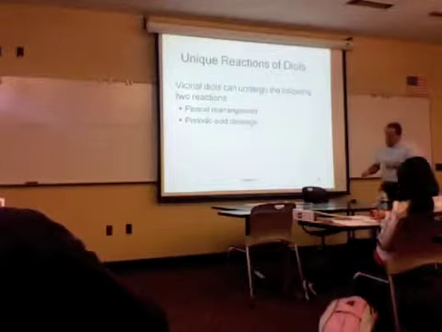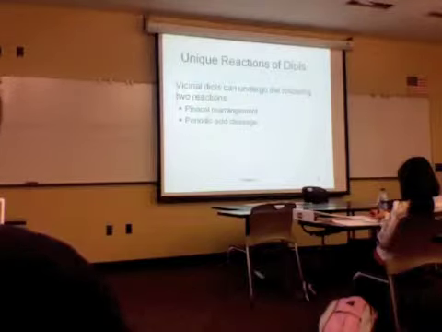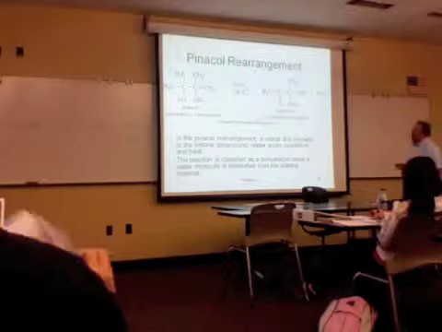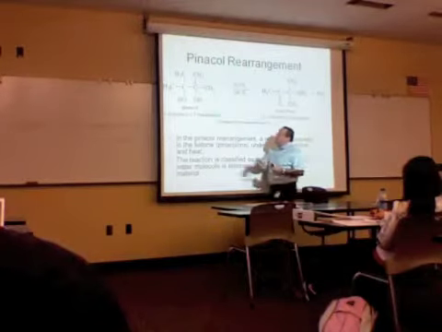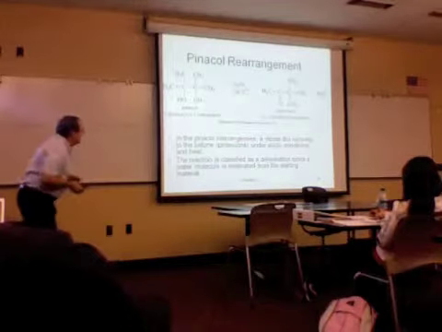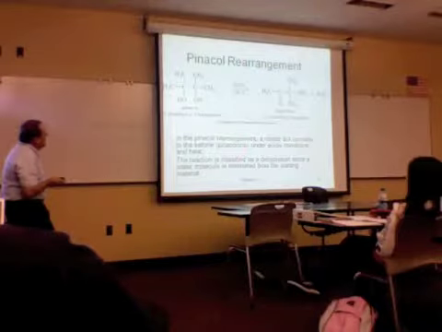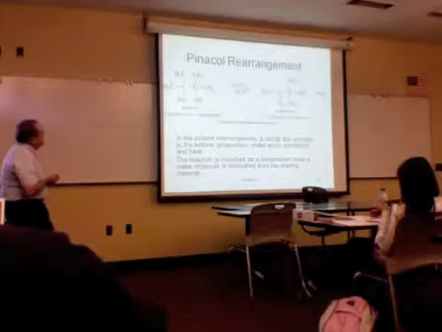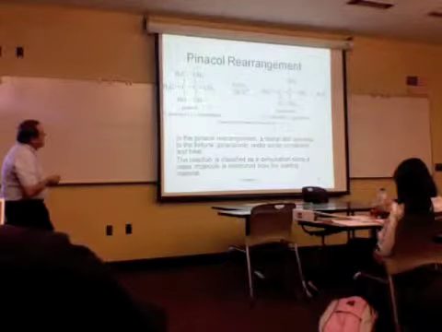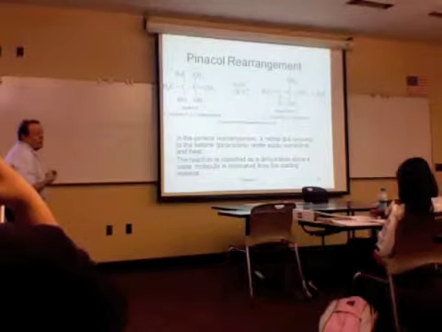Vicinal diols will undergo some unique reactions. First of all is the pinacol rearrangement. This is valid only for the pinacol molecule itself. But here's our vicinal diol, and notice that it's a very substituted alcohol. That substance up there is called pinacol. It's a trivial name. It's 2,3-dimethyl-2,3-butanediol. If I put it in sulfuric acid and heat it up, look at that, I get pinacolone.